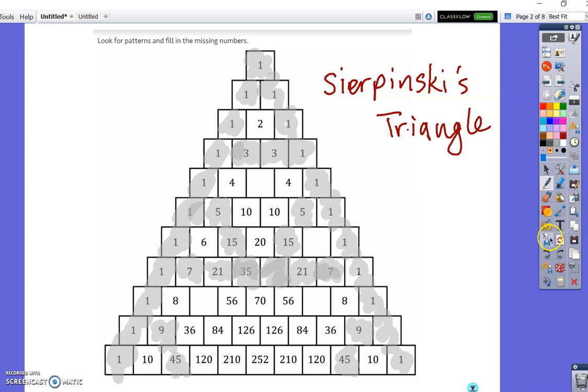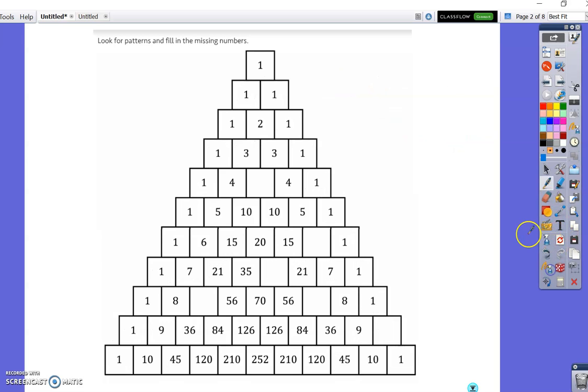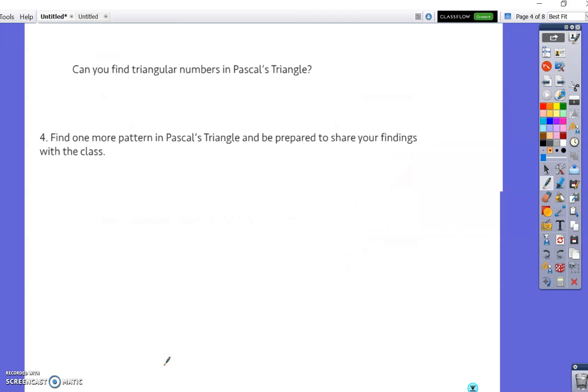So we'll go ahead and get rid of Sierpinski's triangle. And if we just take a look at the triangular numbers, 1, 3, 6, 10, 15, 21, 28, 36, and 45, beginning, notice that they're on the diagonal. You can also go down this way and find them all too. It's pretty interesting that they'd be on the diagonal of this triangle. Kind of actually works out that way. And we're kind of cutting the triangle off and making another triangle, if you will. But that's where the triangular numbers are.